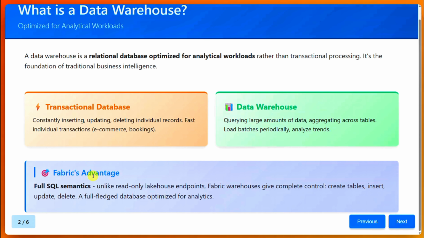So, what makes Fabric's data warehouse special is full SQL semantics. Unlike the read-only SQL endpoint you get with a lakehouse, a Fabric data warehouse gives you complete control. You can create tables, insert data, update records, even delete if needed. It's a full-fledged database that just happens to be optimized for analytical queries.